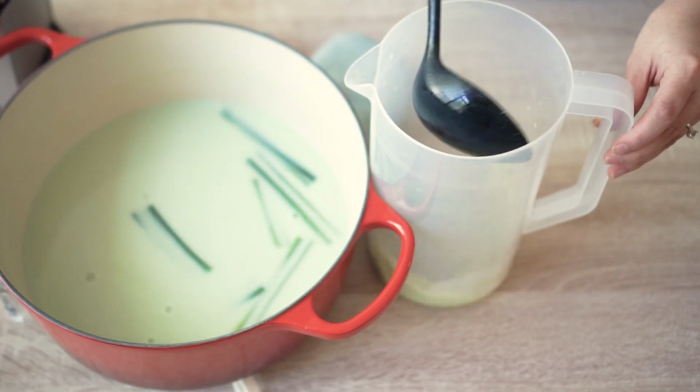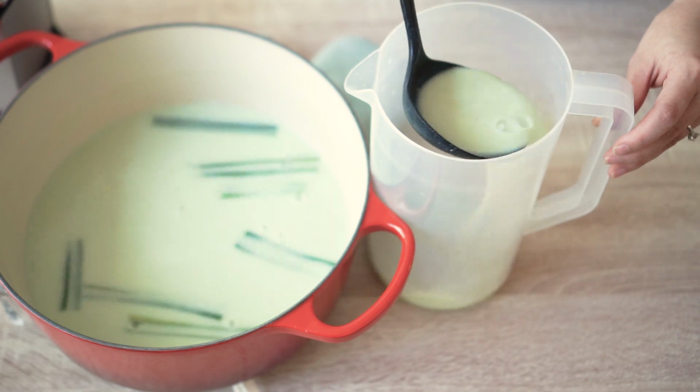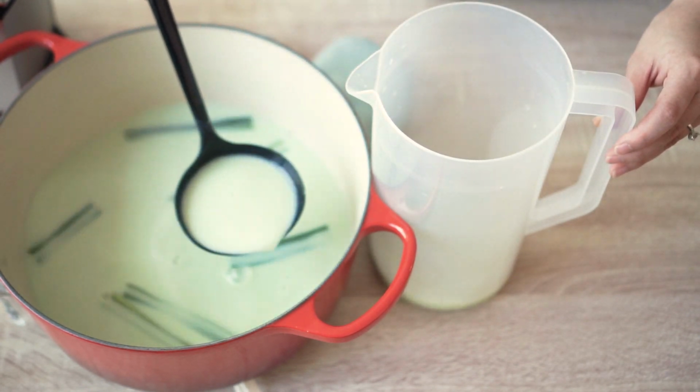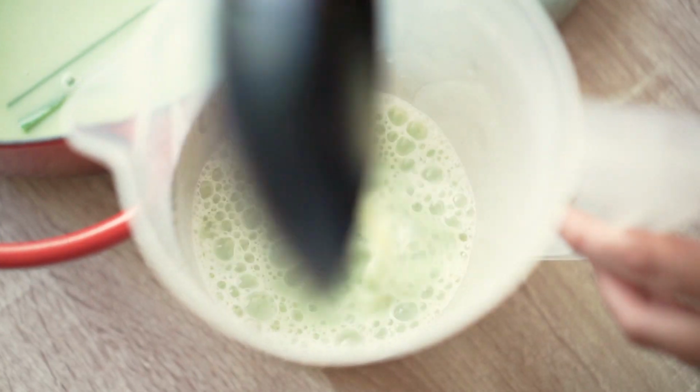Then transfer your mung bean milk tea into a large pitcher, put that in the fridge for a couple of hours to cool down, and after that, it's ready for your friends and family or just all for yourself to enjoy.